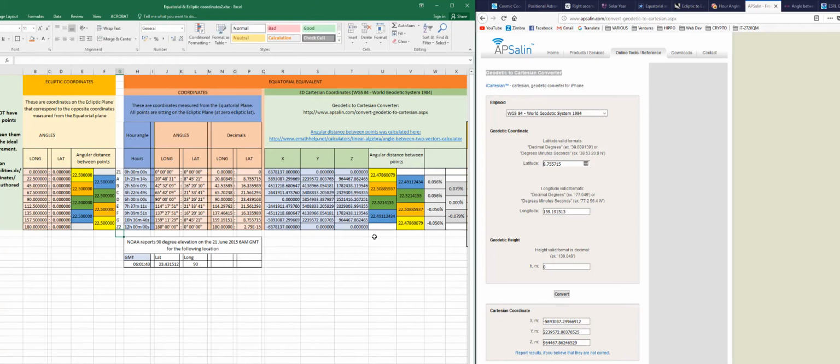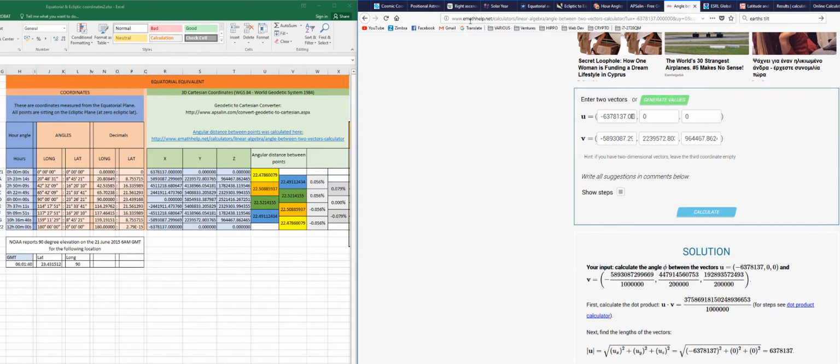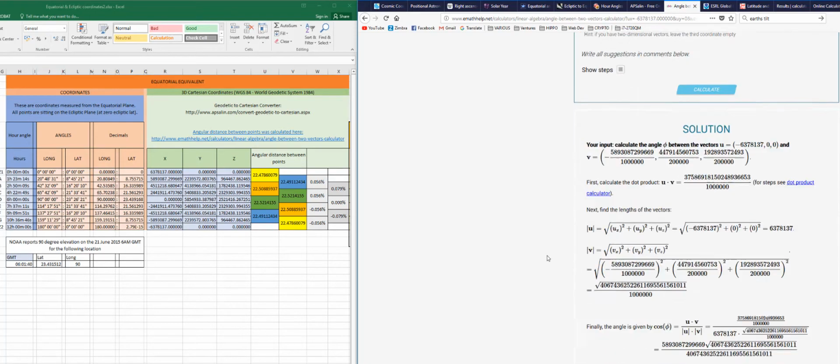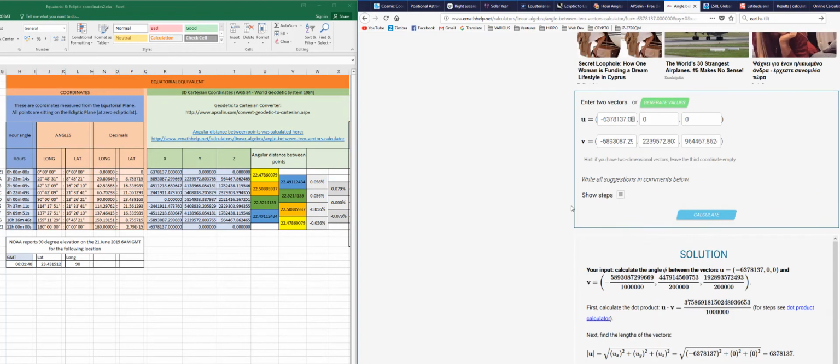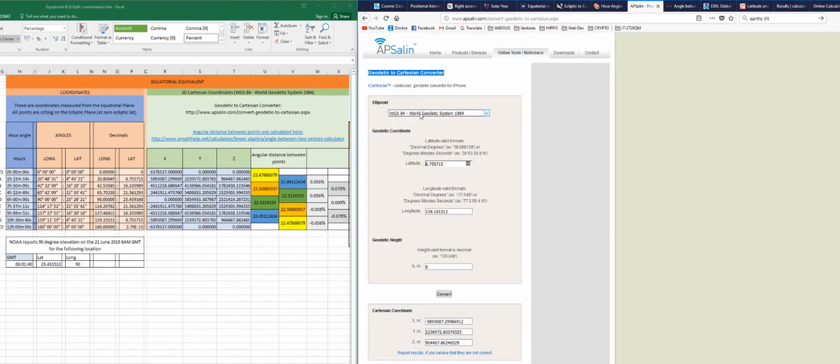For each of these points, I have my Cartesian coordinates, and then I enter these Cartesian coordinates one by one in this applet at emathhelp.net, and this gives me the angles between two points. One point, second point, and then I get the angle between them. As you can see, the angles are pretty close to 22.5. 0.056% discrepancy, up to 0.079% discrepancy. Of course, the discrepancy may have been introduced because of this system that generates the Cartesian coordinates. I don't know what kind of ellipsoid they have in this system, but the angles are good enough for our purposes.